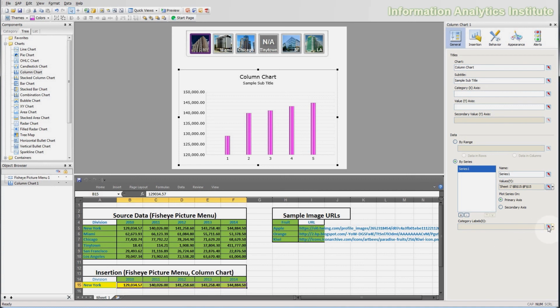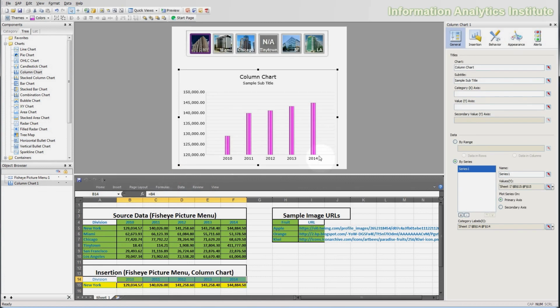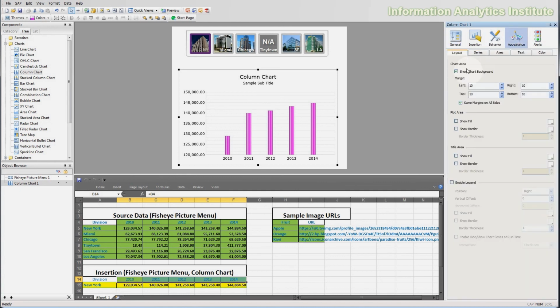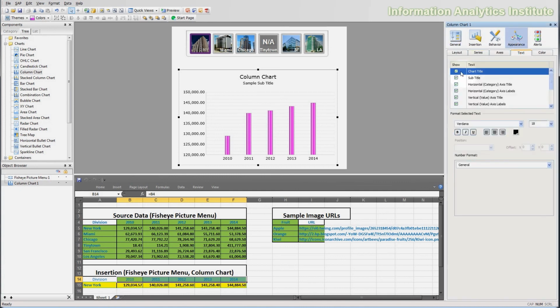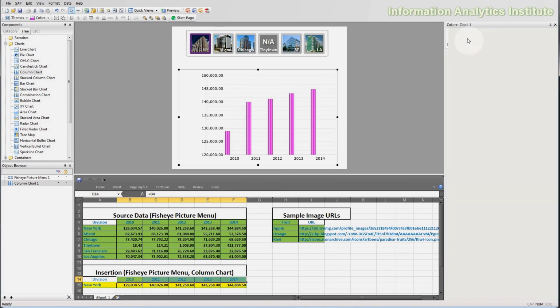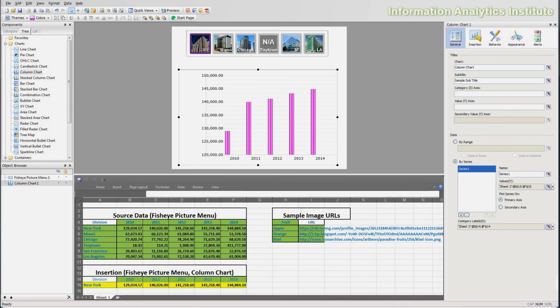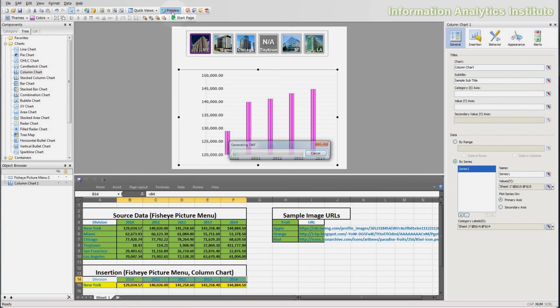Now I'm going to bind the category labels to the years, because these are the years. It just by default now is 1, 2, 3, 4, 5. When I bind this to the years, you can see the appropriate years appear there. And I'm just going to remove the chart title so it doesn't get displayed like so. And again, for all these settings about the charts, we'll have a separate video, and the link to that video will be in the description below. So now let's preview the dashboard and see how it works.